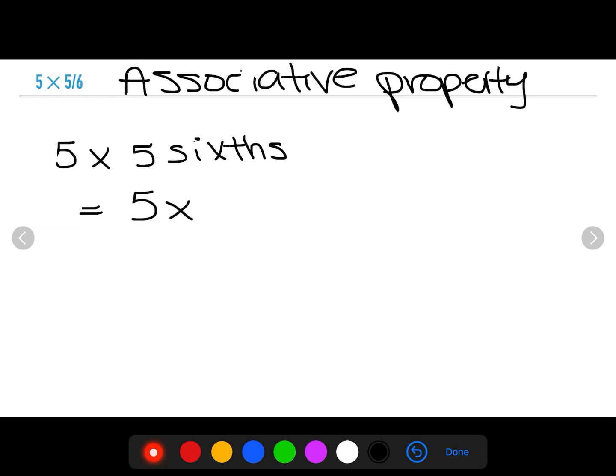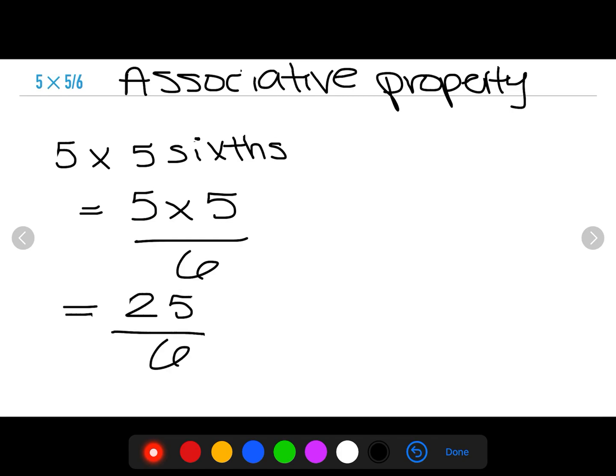So I'm going to multiply 5 times 5. But I still have 6. You guys will notice that 6 from our previous video lets me know that I have a fraction. It actually lets me know that my whole is going to be out of 6. So I'm simply just going to put 6 as my denominator because 6 represents my whole. And now we're going to multiply as normal. 5 times 5 equals 25. And then just bring down my 6. 25/6, we already know from our work from our previous slide, equals 4 1/6.